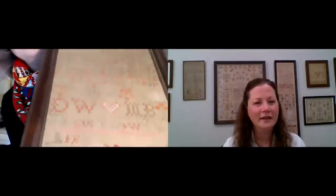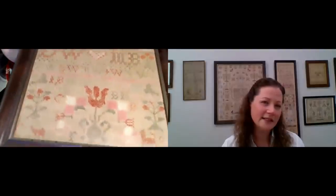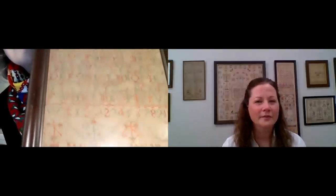And it's so typical that I have another sampler here that has the drooping lily. Gorgeous. This one doesn't have a name, unfortunately. Sorry, this hasn't got reflective glass in it. It does have similarities to Anne's sampler, the eyelet heart in the middle. You see eyelets so often in Scottish samplers.